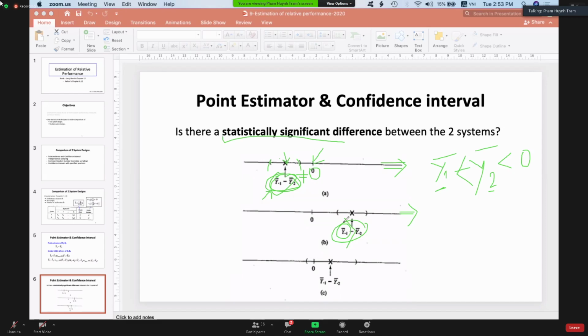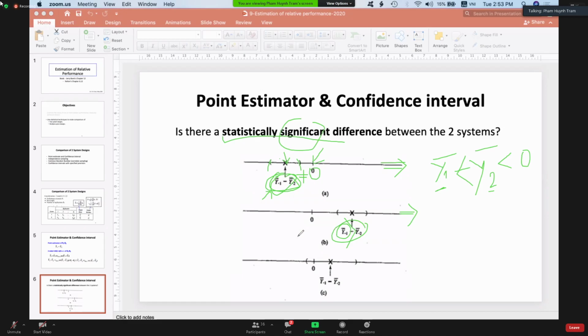Remember that we always use the word significant or not in statistics, because we can never get exactly the same value. It is always different, but whether it's a significant difference or not is from the statistical point of view.